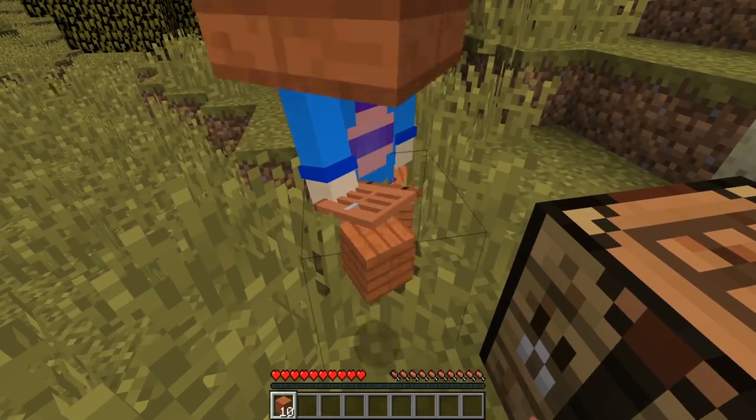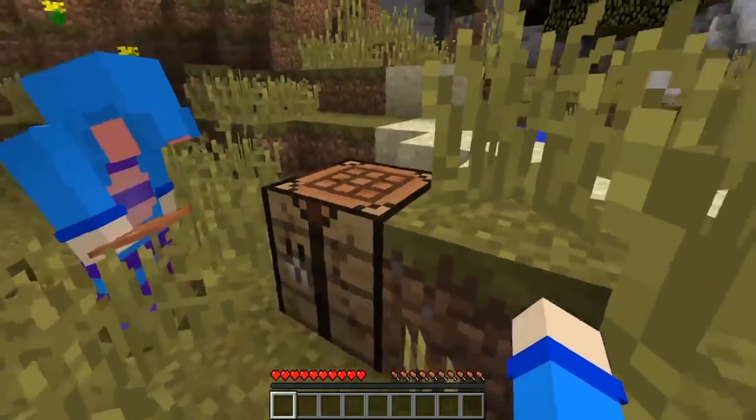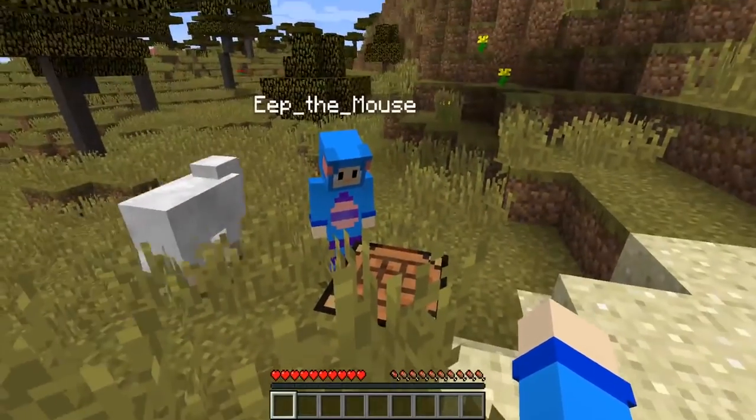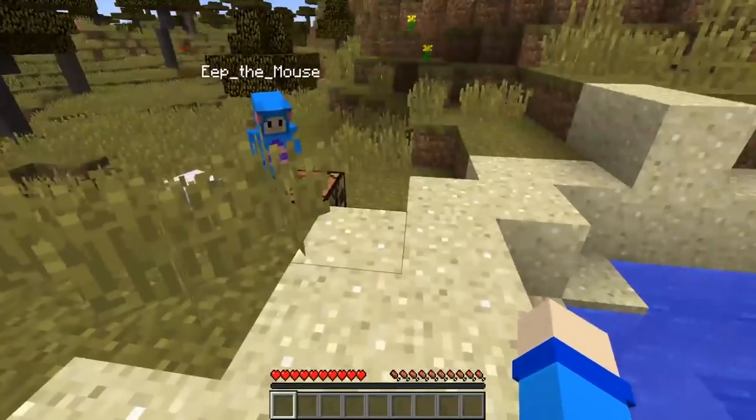Those are a lot of wooden planks. Yeah, I had a lot. I got a bunch from that tree. Nice. I have a stack of 64. Oh, that's a full stack. Oh, man, we're going to be able to build so much cool stuff.